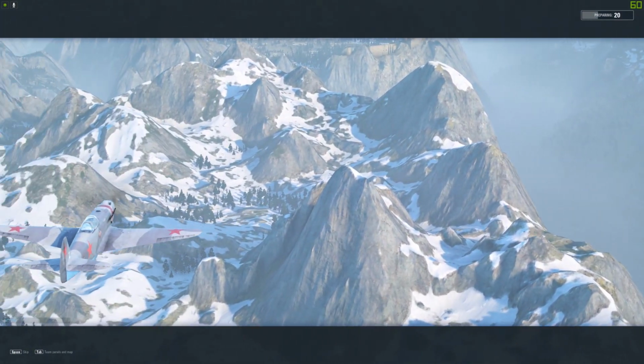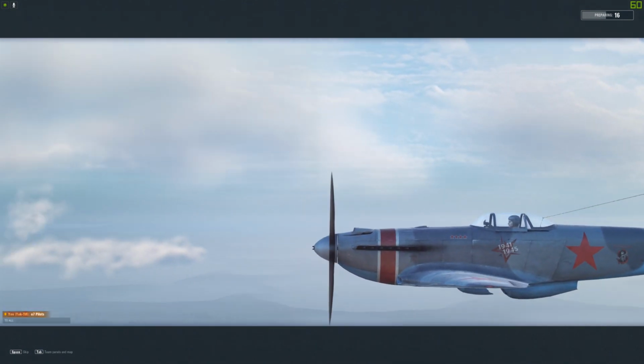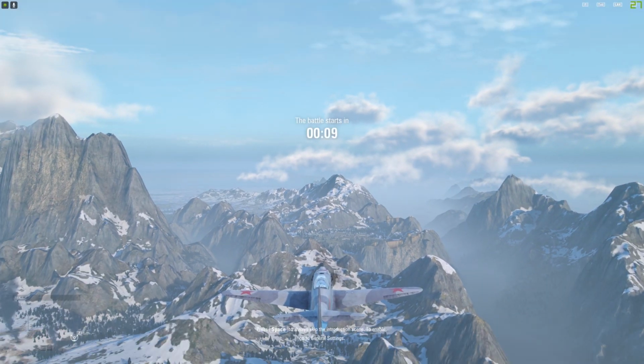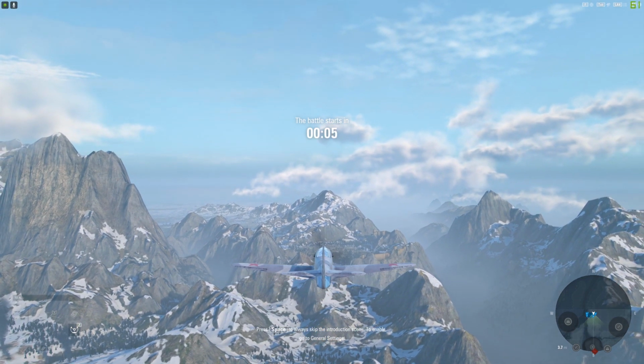So, what are we trying to do? Say hello. And we're going to see what kind of battle we're in. We're in a Tier 6 battle. Hallelujah. So one thing that you'll notice throughout this battle, man, these Yaks.